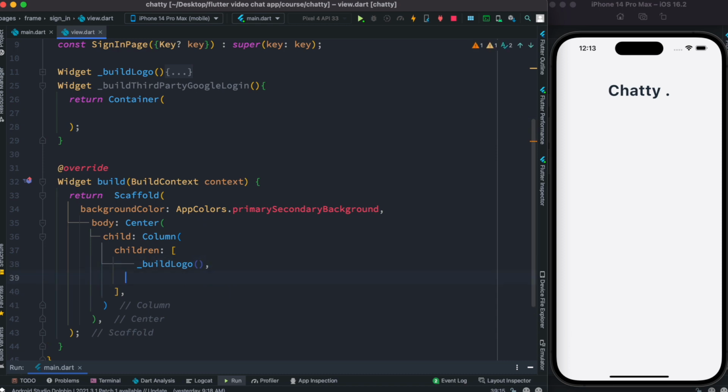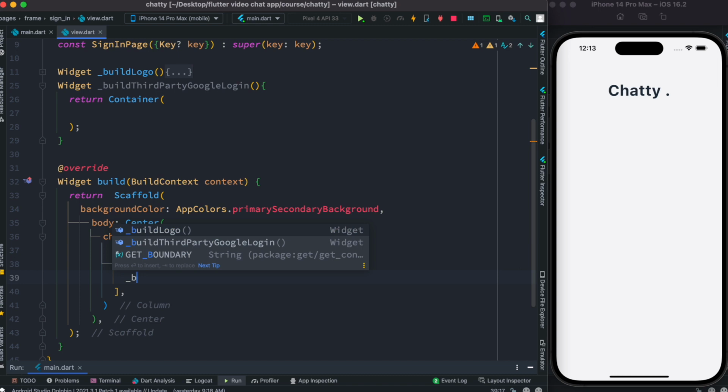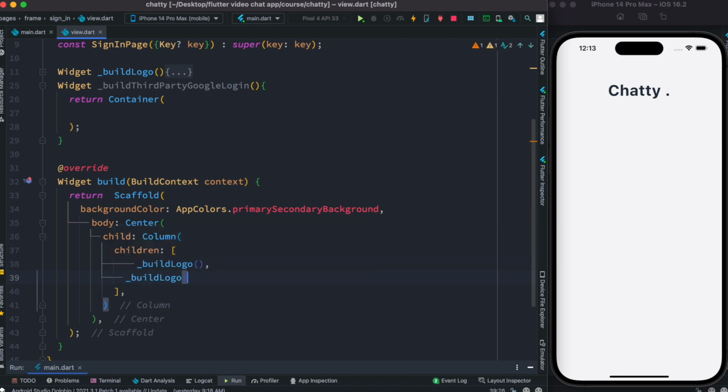Okay, now here, what we could do? Well, here we can just simply go ahead and call build third party login. Over here, we want to do one thing actually. We want to send over here something called Google.